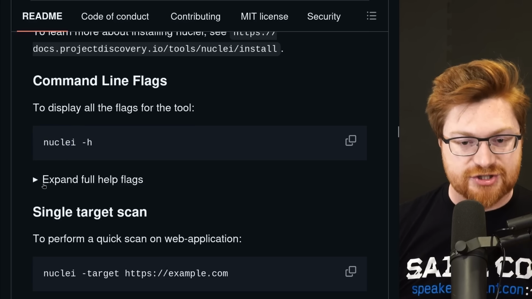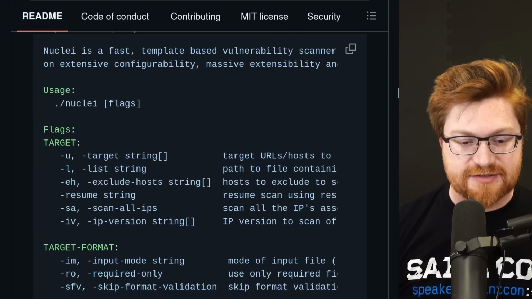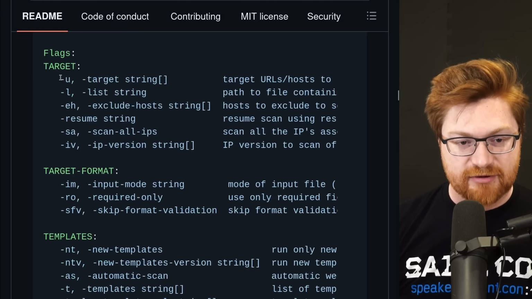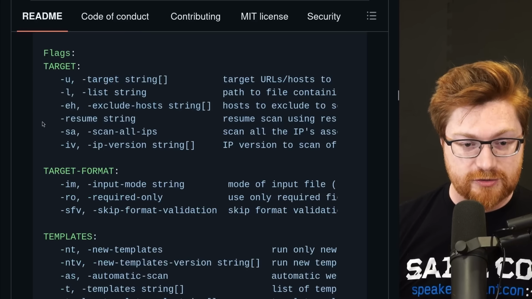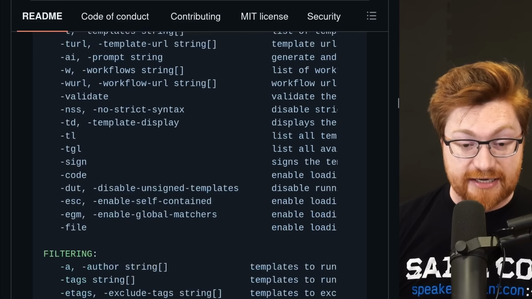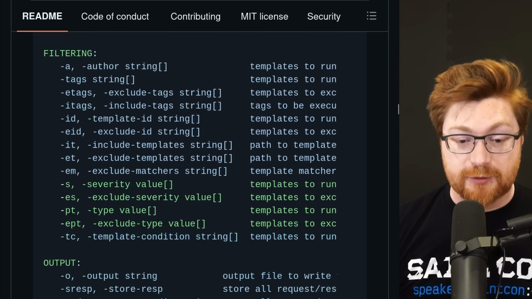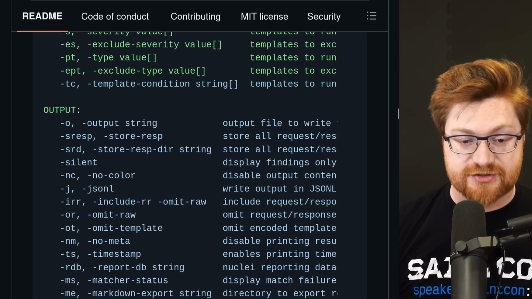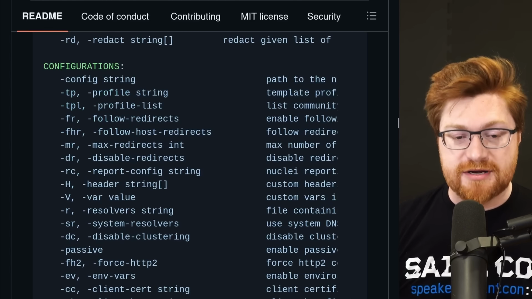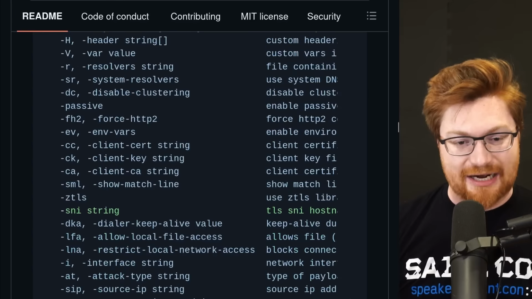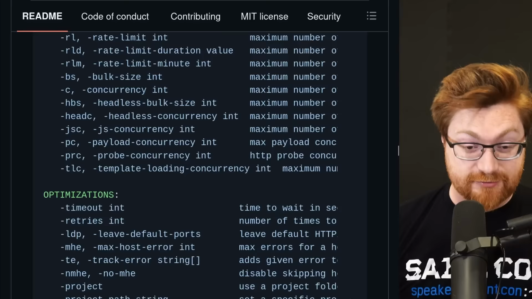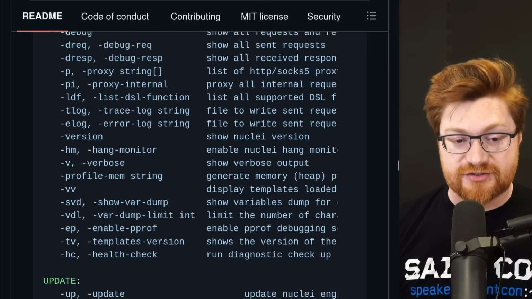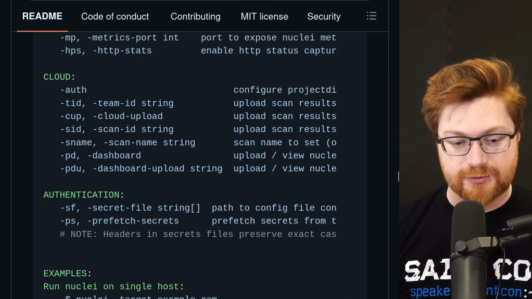Back over in the GitHub repository, we could take a look at the command line flags with the -h or all the help output. And there is a ton of stuff that you could do, providing a target, maybe a list of targets, things that you'll exclude, and you could provide the templates and what you will do or even filter on different sorts of responses and results. There are so many different options for configuration and how you set the behavior of this tool. This goes on forever, and I don't think I could really cover all of it, but look at all the stuff that you could tweak and tune as you use Nuclei.